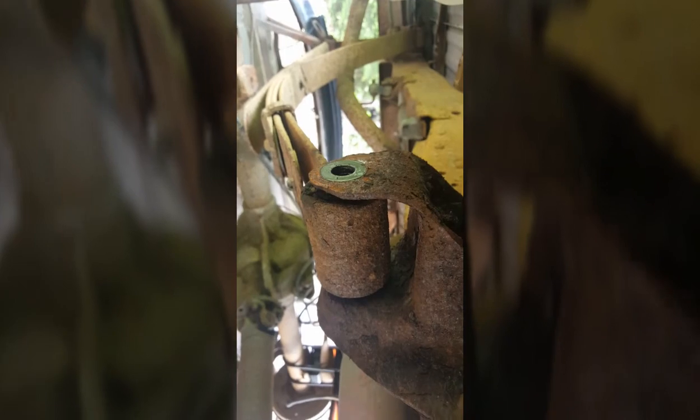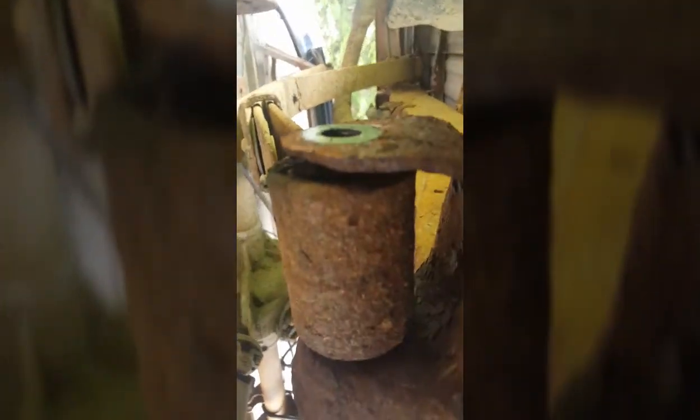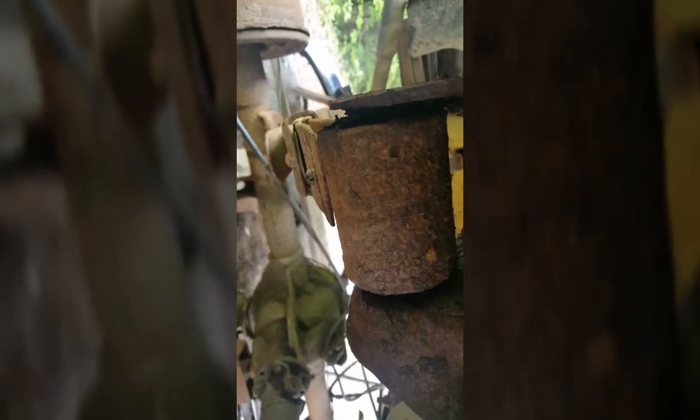I take back what I just said about that all being metal. It's actually the bushings in here, because you're cutting right through the bushings too. I just realized that because it was throwing molten bushing rubber stuff on my arm there. But yep, she's coming along here.